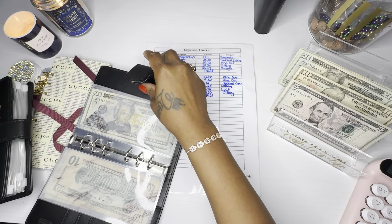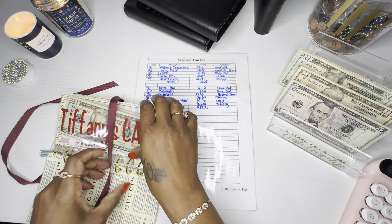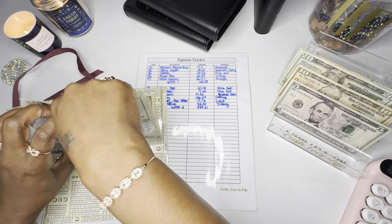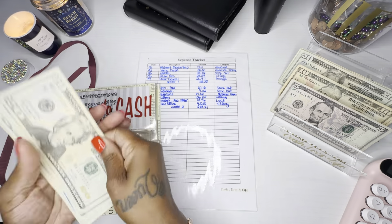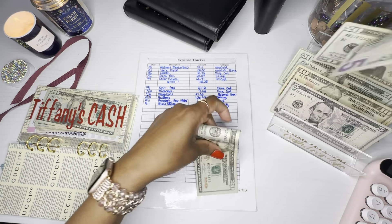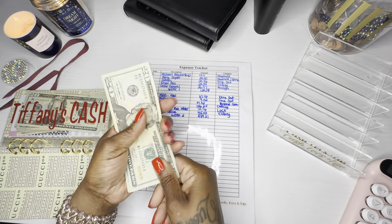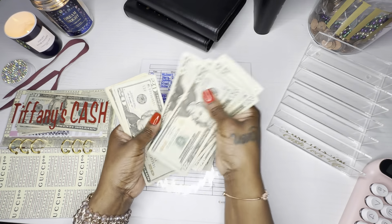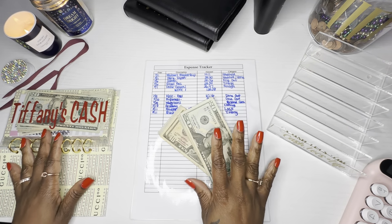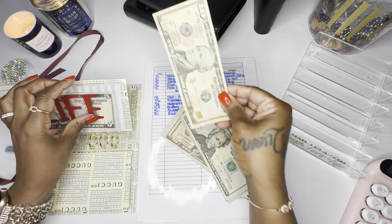This envelope was building up pretty nicely and I just took it out in one fell swoop. And then I'll go back to Tiffany's binder for locks — we need $10. And $45 comes out of Tiffany. After counting it all up, I should have close to $259, but I'm short about $10. So I'm going to take that $10 from life. I'm not taking it out of my personal money.